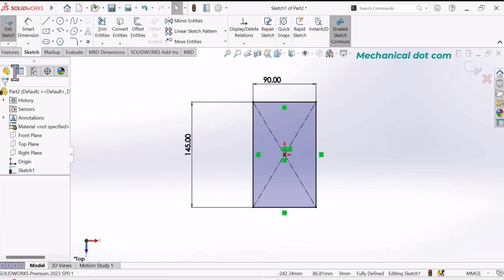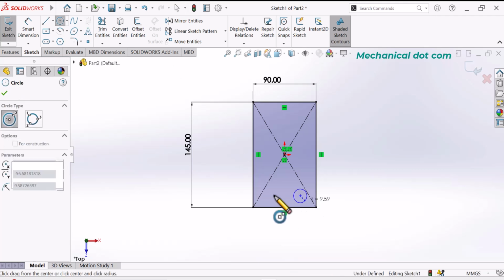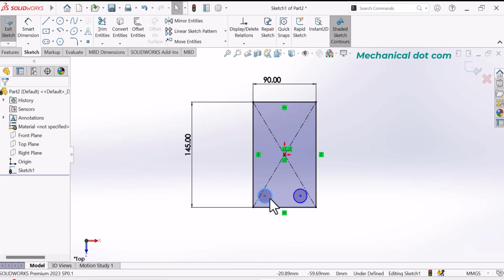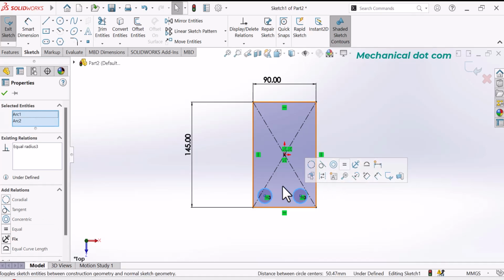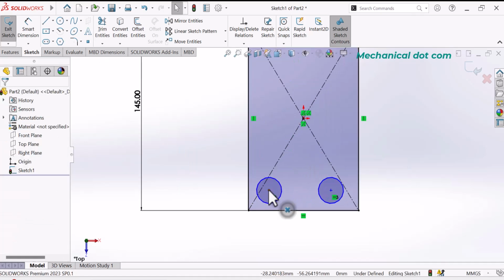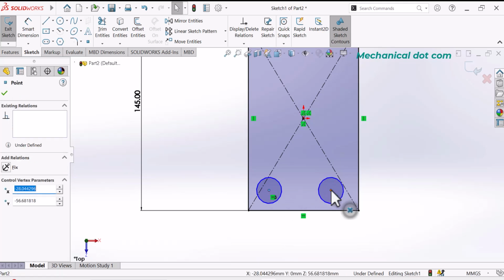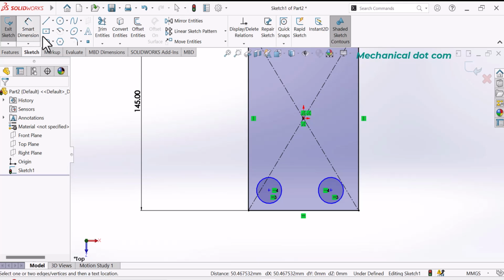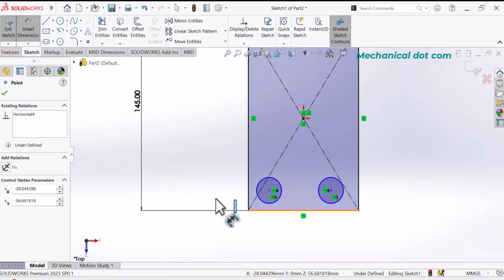Click OK. Now draw two circles. Escape. Now select both circles and make equal. Zoom in. Now select this center point. Press the control key and select this point and make relation horizontal. Click OK. Go to smart dimension and from this point to the bottom line the distance is 20 millimeter.